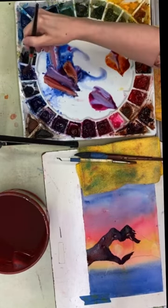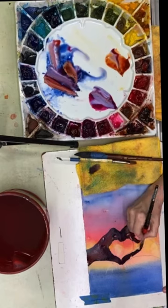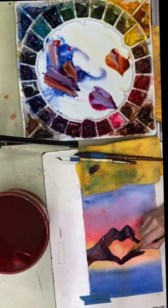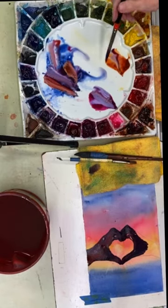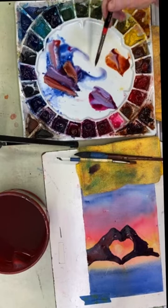And just a fun little painting. Nothing dramatic. Nothing to be worried about. Just enjoying what it feels like watching the paint move. I'm trying to get sort of on the lines. Yeah, sometimes I don't even get in the lines. So that was exciting. I think I'm on, mostly.